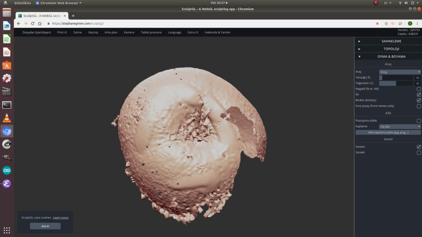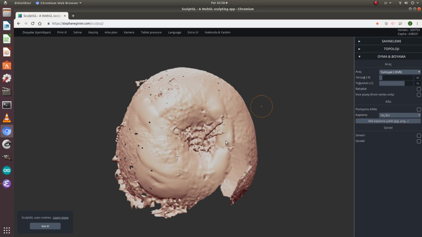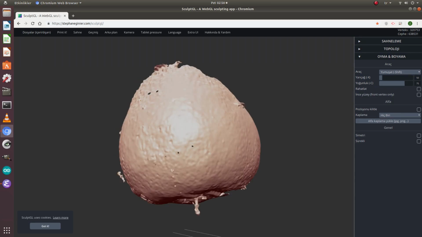Now I will change the tool. The brush is not the suitable tool. I will undo this step. Now I select the smoothing tool and I will apply it to the surface of my object.